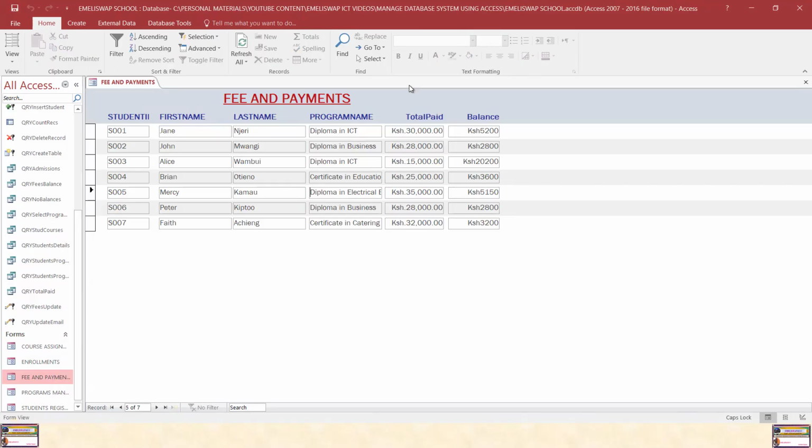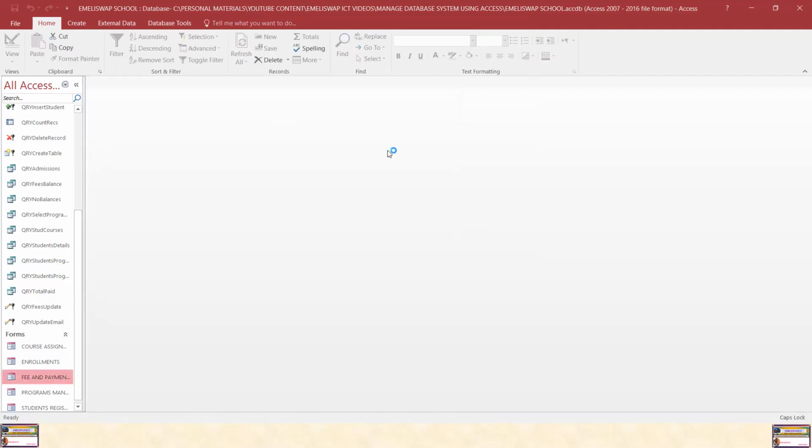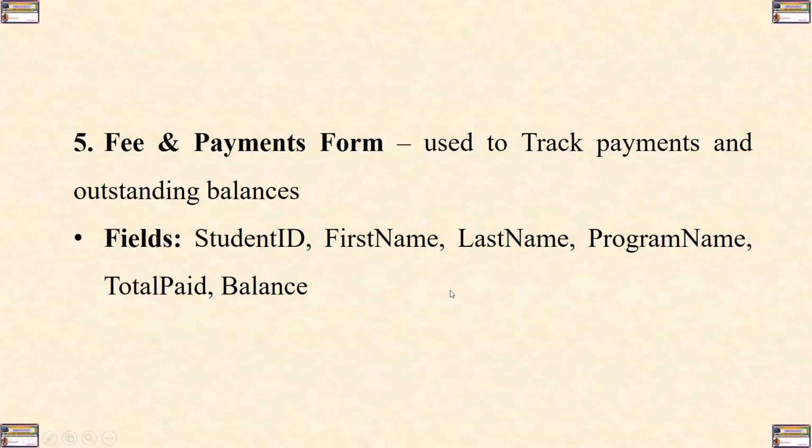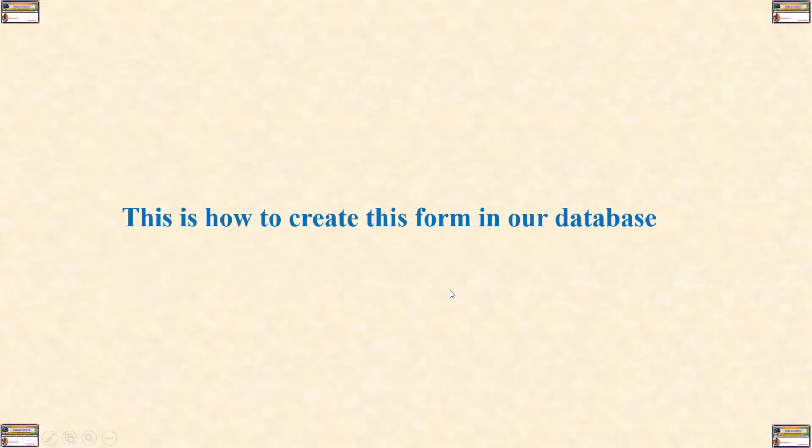If you wanted, we could also even have the field for the total fees that the student is supposed to pay, but you can see the amount they paid and the rest. So you just need to add them. Now with that, I can close my fees table. That's the fees and payments table, or not table, but form.